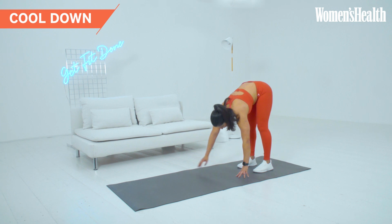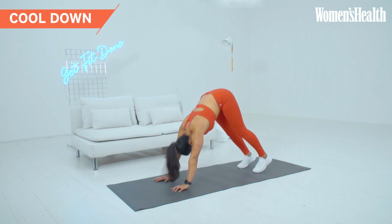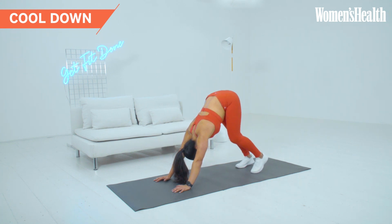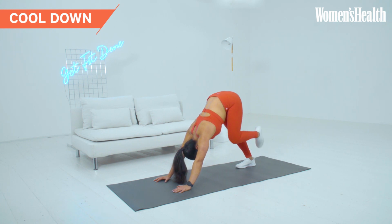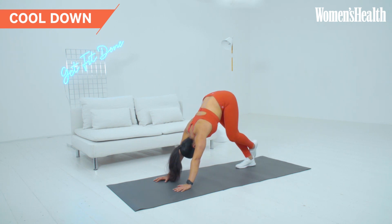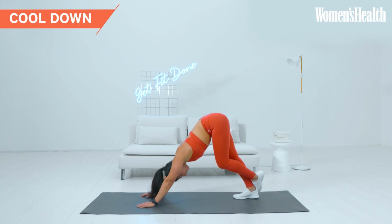So walk those hands out for me. Take those hips back and just walk those calves out a little bit. To hold the stretch in your calf, I want you to take one foot, place it behind the ankle, and then just let the gravity pull that ankle down to the floor, pull the heel down to the floor. You should feel a nice deep stretch in the back of that leg.